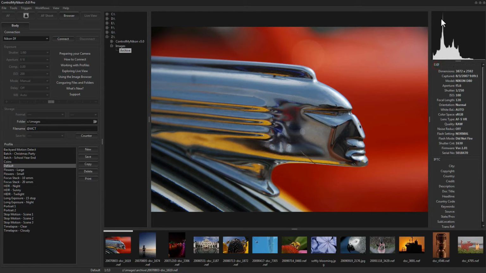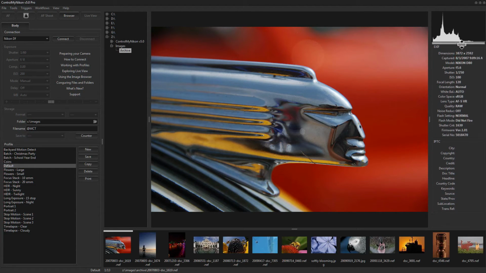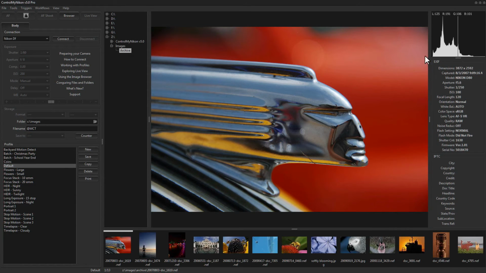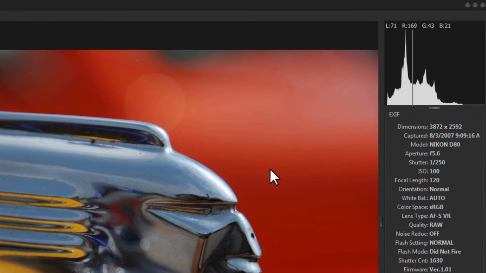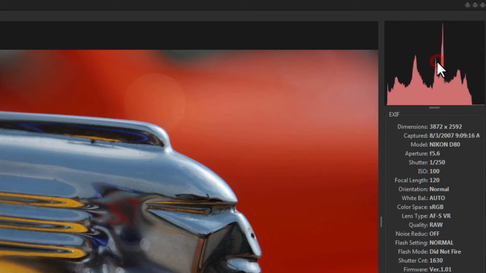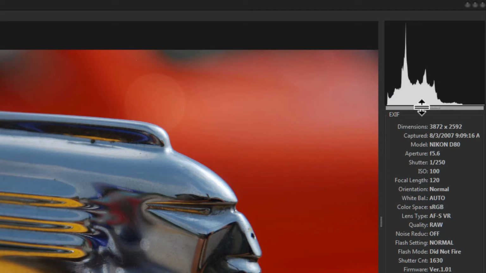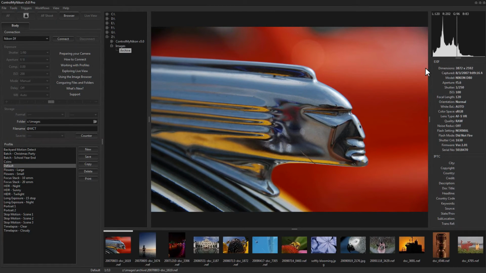Now on the histogram here, you can also resize it. You notice when I move my mouse over here, it shows the current histogram data for the cursor that is underneath the mouse. So if I move it here into all this orange, that's what it looks like. Over here, it's very bright, so it goes further to the right. So that's the luminance channel. If I left click on the histogram, that's your red channel, green, blue, and click on it again to bring it back to luminance.